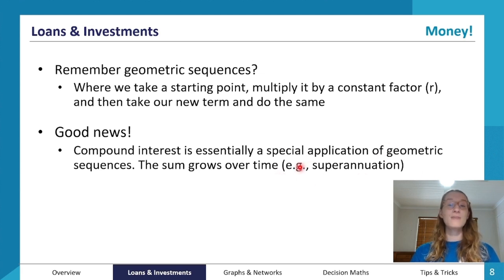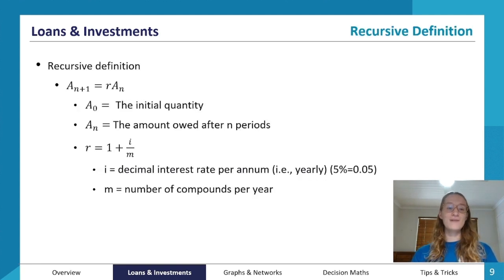So for example, you think about superannuation. The reason money is put aside into superannuation accounts and set aside for retirement, or the reason people choose particular funds to trust their money with, is that hopefully compound interest will be applied to that money so that the sum in that account can grow, as well as the contributions being made by a person's employer. The same might occur in a long-term savings account, or also if somebody has a mortgage or a house loan, there's always going to be this compound interest at play. So we're going to be talking about that a little bit more today to hopefully either revise it or further develop your understanding of it.